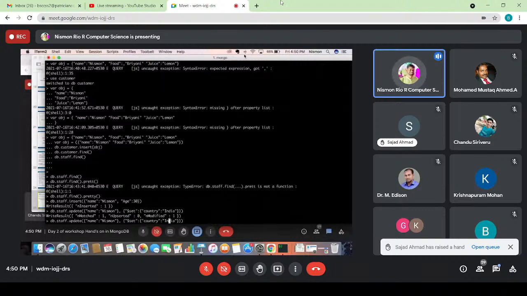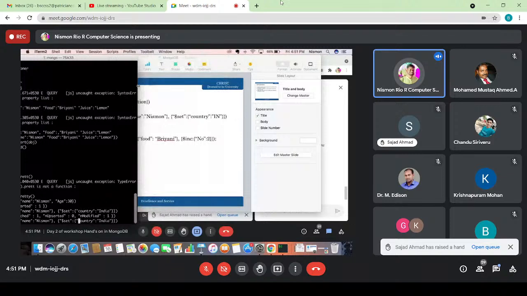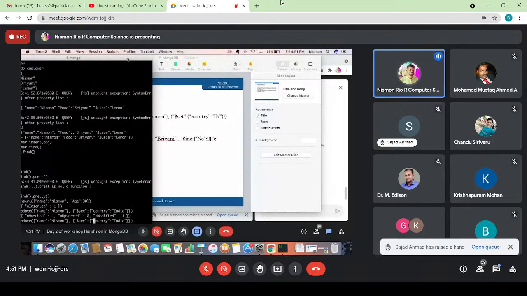Here I have taken the key value as name, Nisman. I'm going to increase the value for this person once again. That is the reason we are using this. So now I'm updating the previous thing.